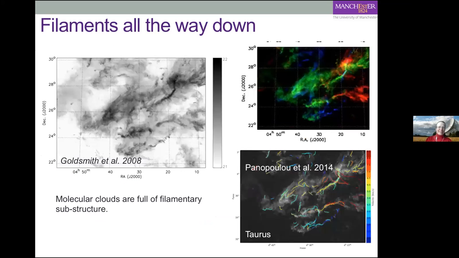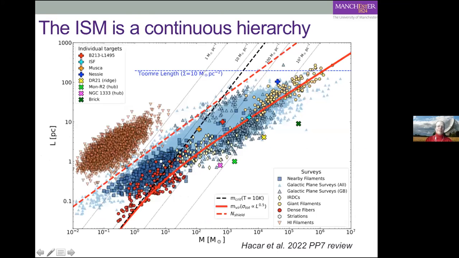And as I just said, within the individual clouds, you see it again. This is Taurus. And so you can see there's these fibers I was talking about earlier. You can see these small structures which you identify in the gas. And so these thread the entire galaxy. And this is a plot where we've discovered every single filament in the entire galaxy and collated their properties.